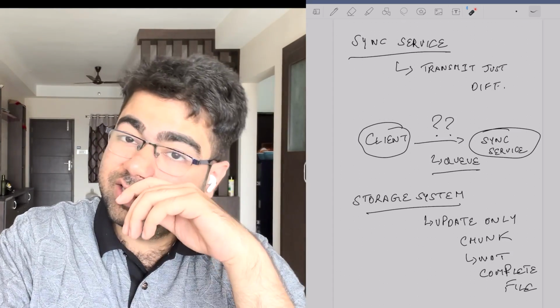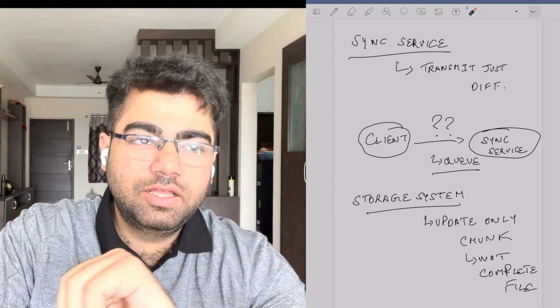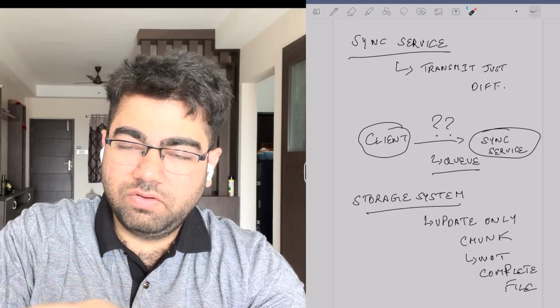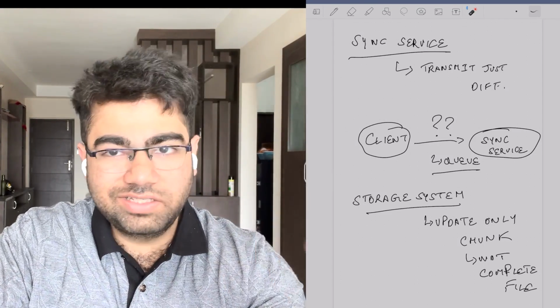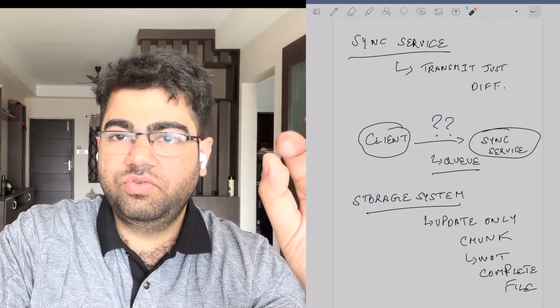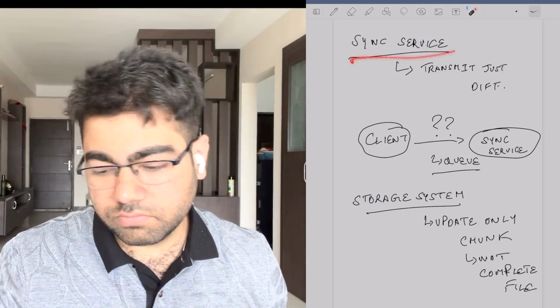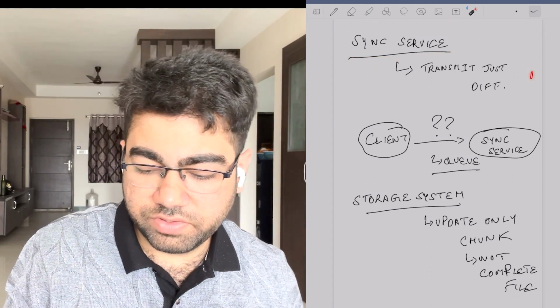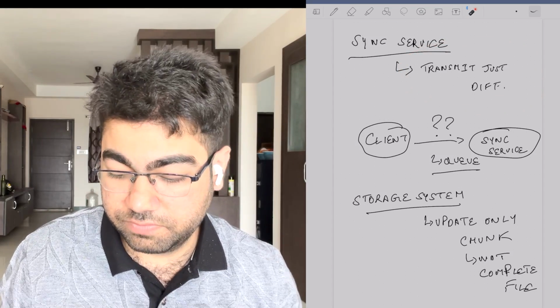Another option is to transport the complete chunk which has been updated. That would also cause a lot of information to be shared on each update, which is not necessary. What it can do is just take the diff of the old file and the new file and update all the clients and the server. So this synchronization service has the job of calculating the difference and transmitting the diff.